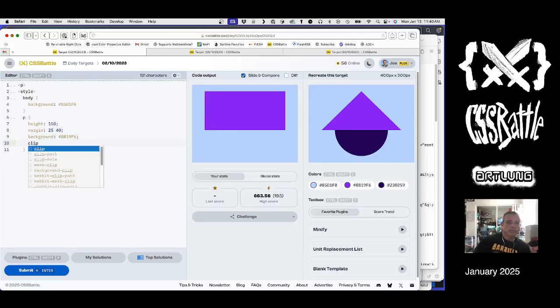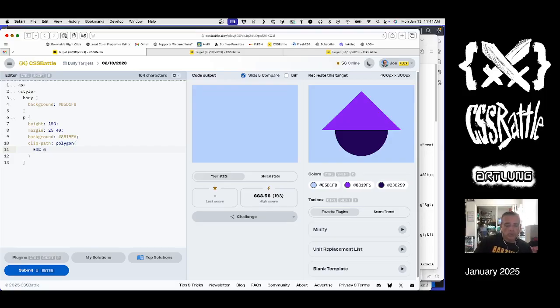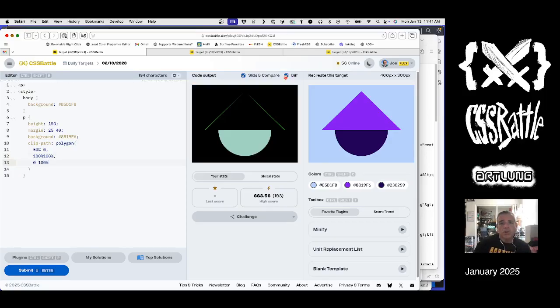So clip path. Clip path takes a number of different kinds of parameters. We're going to be using a polygon, and we need to set 3 points. Those 3 points, I usually do them in percentages. You could do them in pixels, but there's an x-axis across and a y-axis up and down. So 50% over and 0 down. 0% and 0 are the same thing. And then 100%, 100%, so that's all the way over. And then the final is 0 and 100%. And in theory, that's all I need.